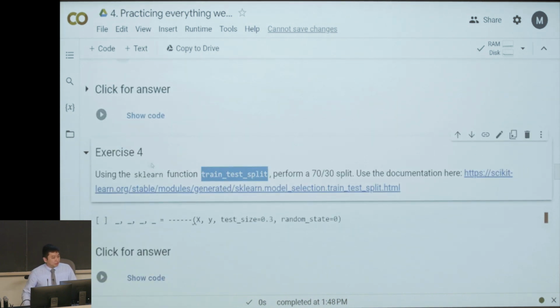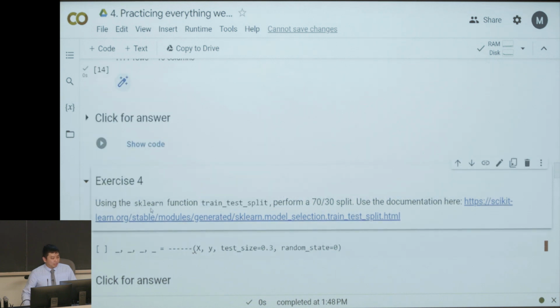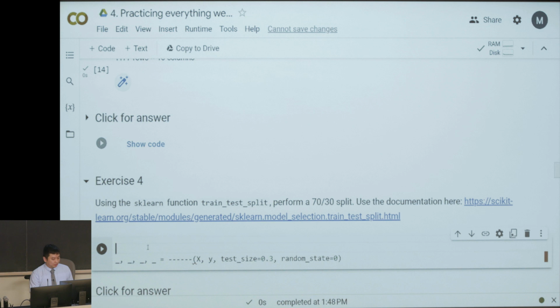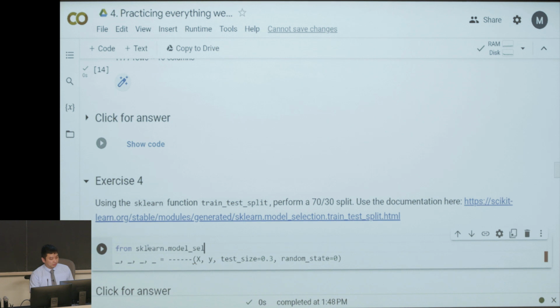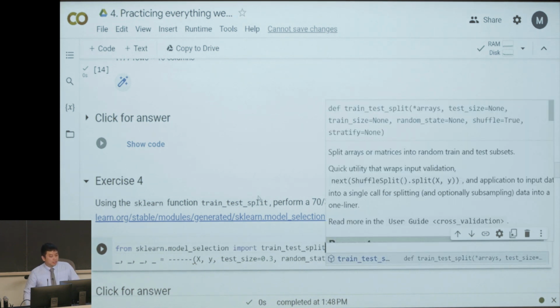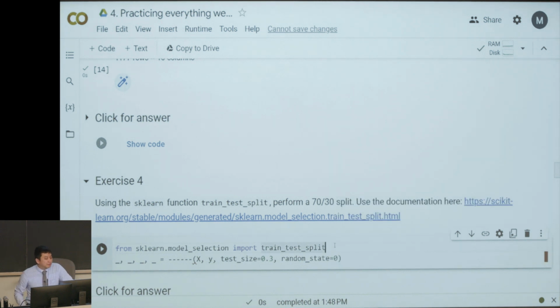And there's this nice function in scikit-learn. So from sklearn.model_selection import train_test_split. And you've heard the importance of splitting your data into training and test sets to show that your model actually generalizes.